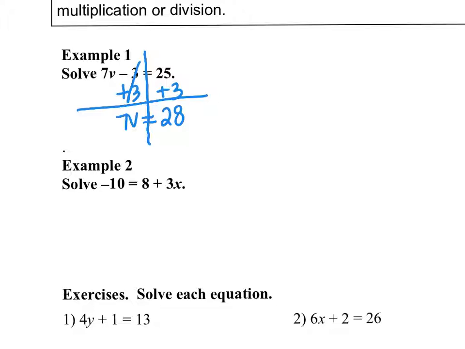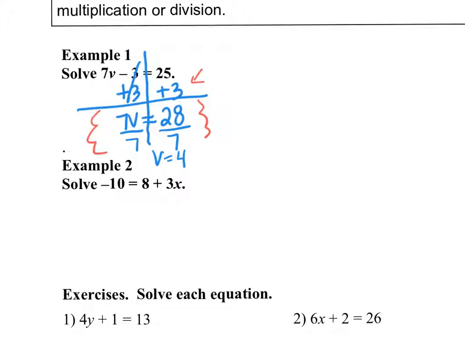So now we're into something that we saw last time. 7 and v are multiplying. The opposite is to what? Divide. So we divide both sides by 7, and we get v is equal to 4. This part right here looks like what we did last week, okay? This should be a review. I think y'all did this last year. We're just taking it up a notch. You good with that?